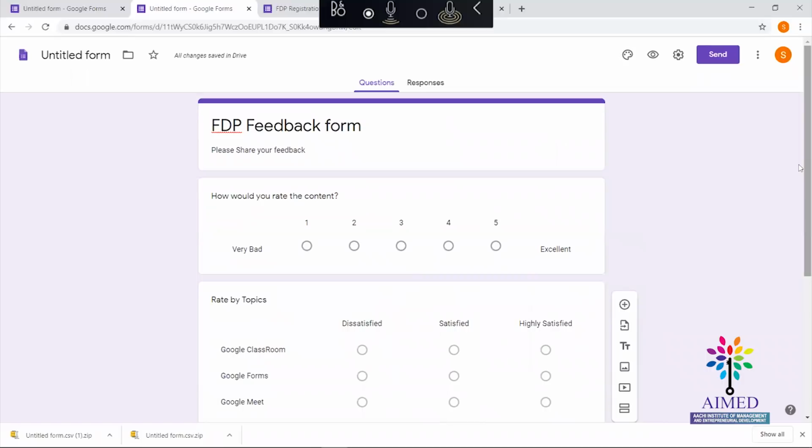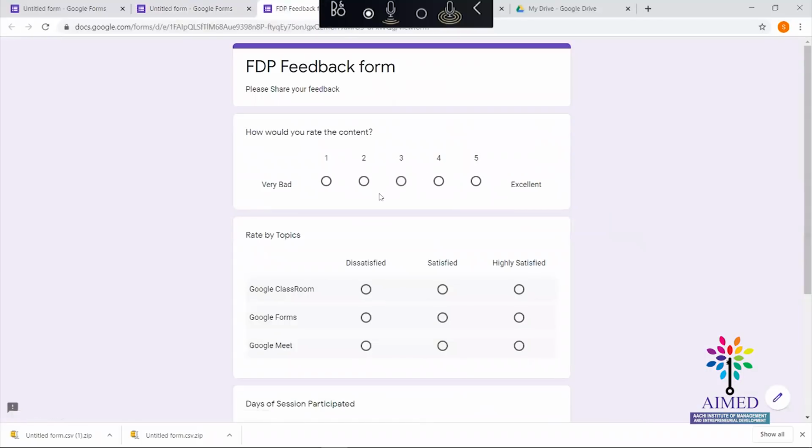Okay, this feedback form. As I said already, you can click on the preview button on the right corner, so you can see your feedback form. So for the linear, you're getting options like this. So from 1 to 5, if you select 1, it will be very bad, and if you select 5, it will be excellent. So like this, you can select over here.